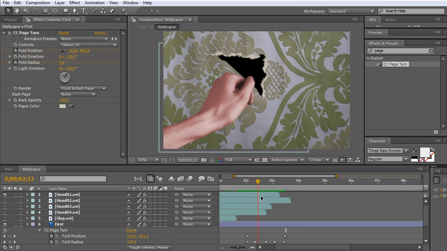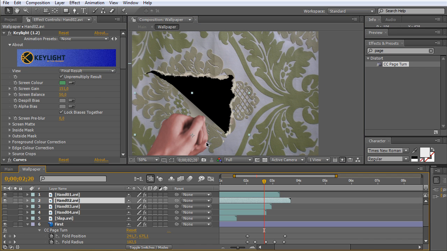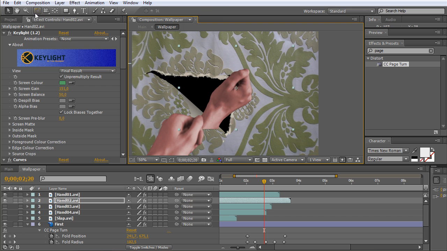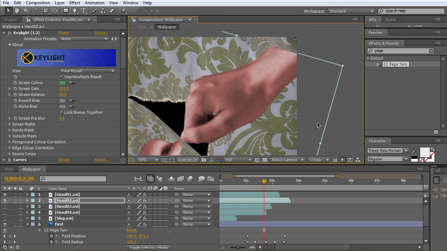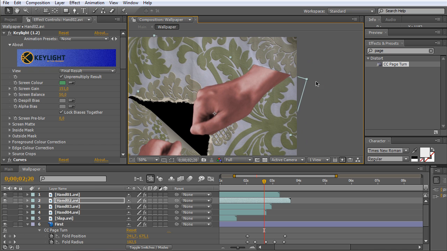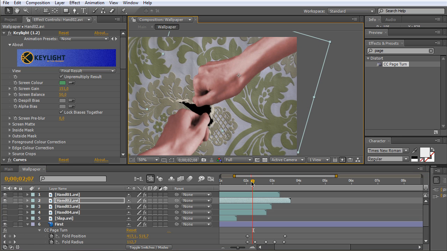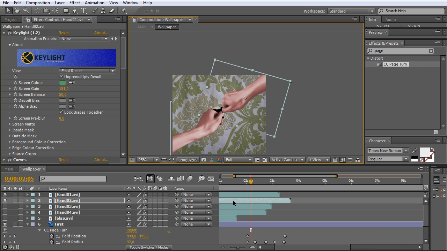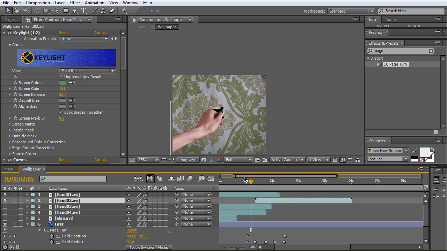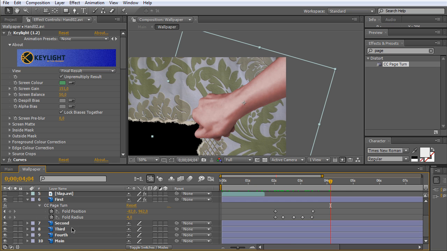Now what is left to do is to just bring our other hand in, rotate it, scale it up, not that much, obviously, find the keyframe. Alright, and do the same, of course offset it so it doesn't come in at the same moment. And let's play with the CC Page Turn on the other pieces.